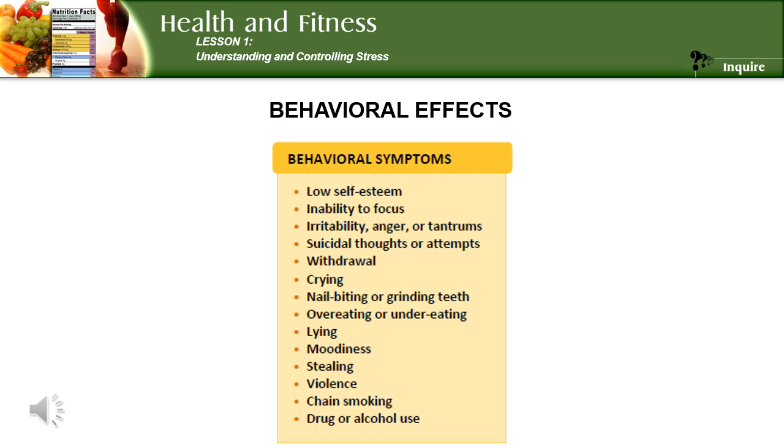Stress can increase a person's vulnerability to alcohol, tobacco, and drug use. Many people give stress as a reason they started drinking or smoking. However, use of these substances actually increases stress and leads to even bigger problems. In some cases, stress can lead to more serious behaviors like lying, stealing, and even physical violence.